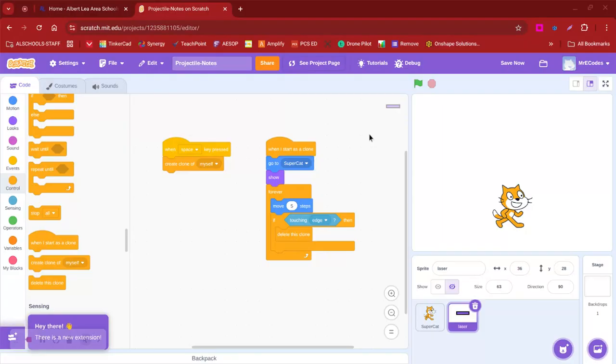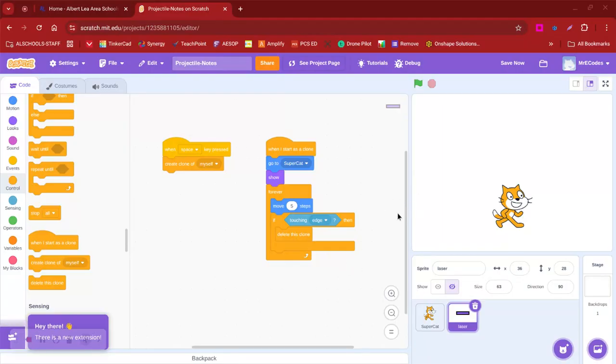Here's a problem that you might run into. If you make your projectile too big, or the starting point of the projectile is too big, then when you put in the if touching edge and you no longer see your laser or your projectile, that means your projectile is too large and is already touching the edge when it starts.